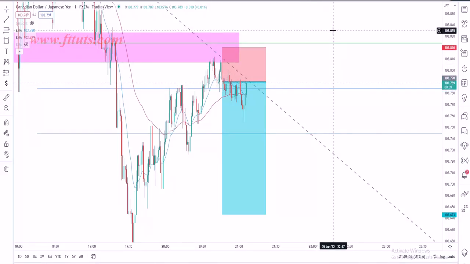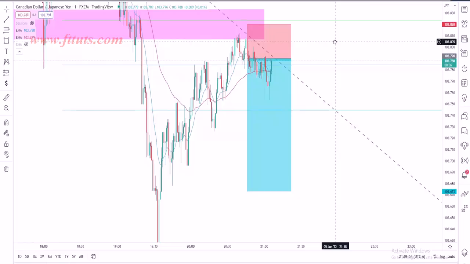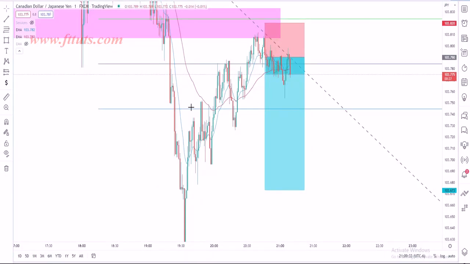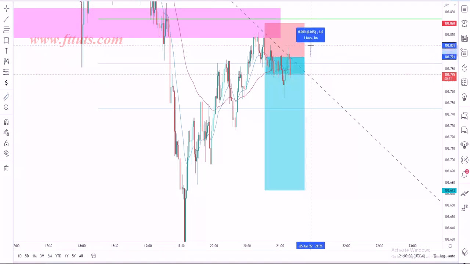And we'll see how it turns out. Okay, so with this on CAD Yen, the spread is a little bit erratic right now. I mean, it's really sitting around like this area right now, which I feel is a little bit high. So, even though I have a really nice stop loss on this, it's already taken out. This is spread right here, this blue box that I'm showing you.